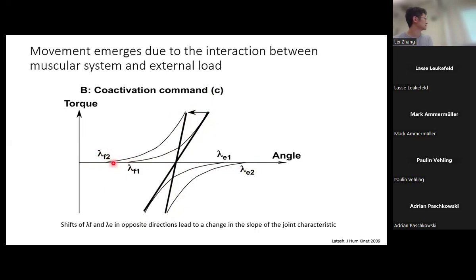the flexor zero length to the left and the extensor to the right, such that the sum of them will give you this curve. And what is unique about this case is that the angle doesn't change, but the two muscles' zero lengths change. This is called co-contraction. That means your joint is stiff and not changing, but your two muscles produce force. So this explains this behavior, right?